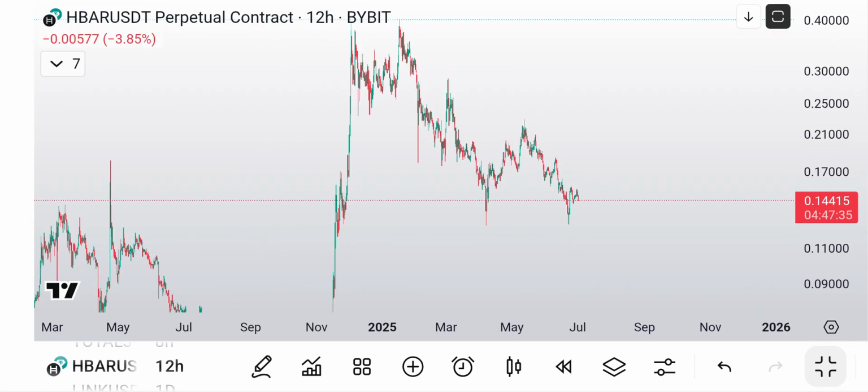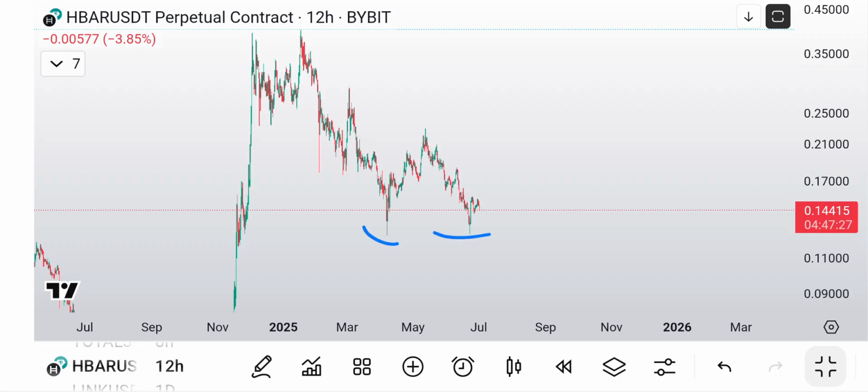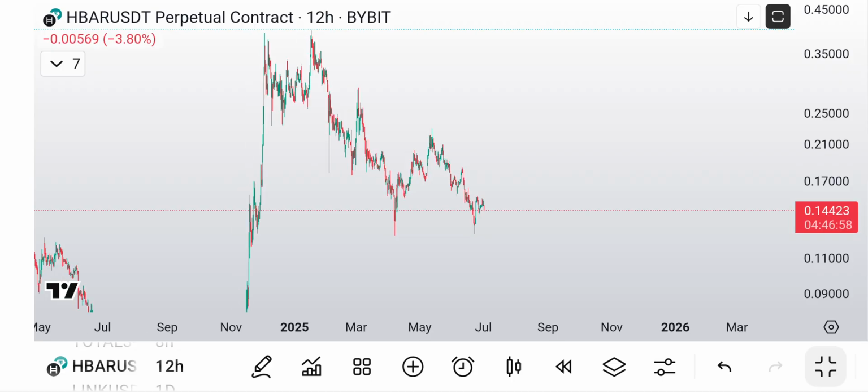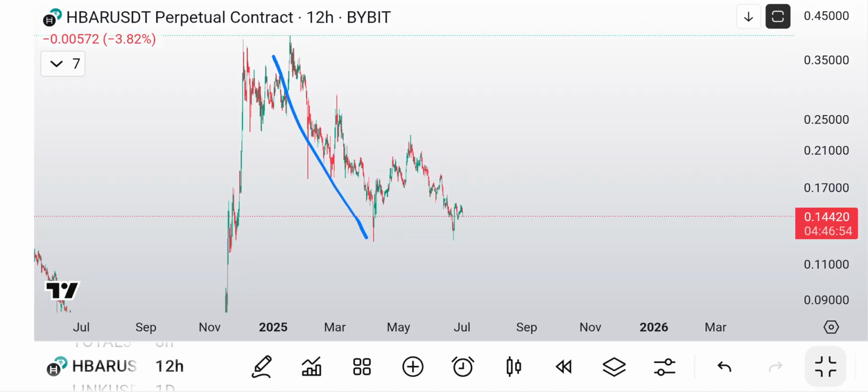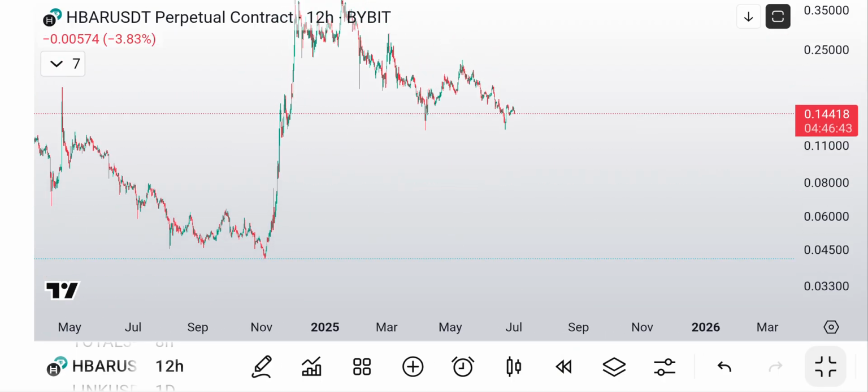hbar, hbar is interesting. You got this double bottom here. And that's why I look at a lot of assets to see exactly if we break this low, what does it mean, right? So this is still a flat, and this could be a double bottom, right? So to me, you would have to go up. It just doesn't make sense for it to keep coming down unless this whole thing is an impulse, meaning 1, or actually it'd be 1, 2, 1, 2, and then we crash down for 3, 4, and 5. That's the only way we crash, is if it's in a massive move down.